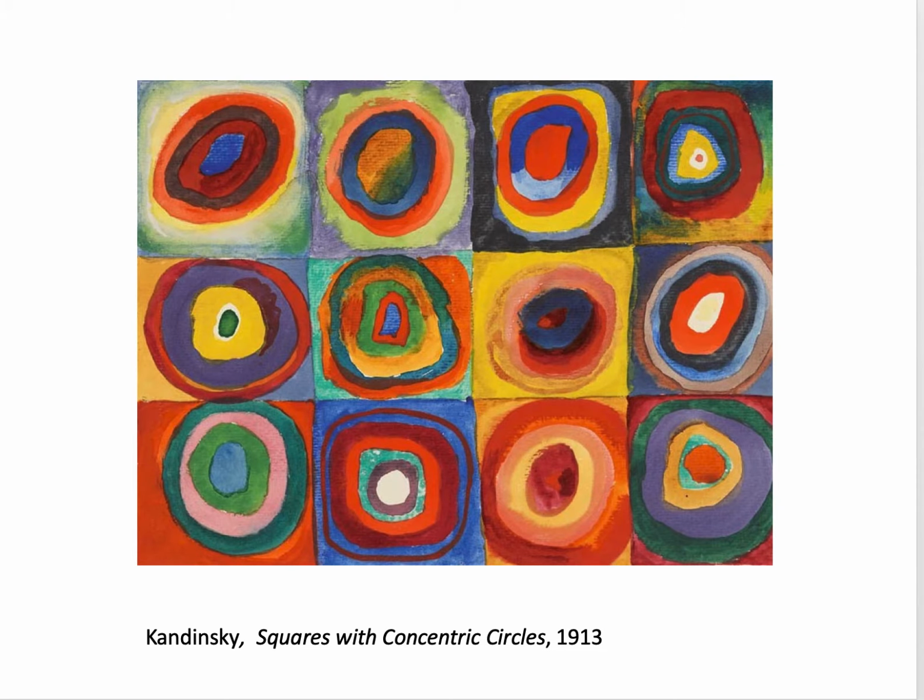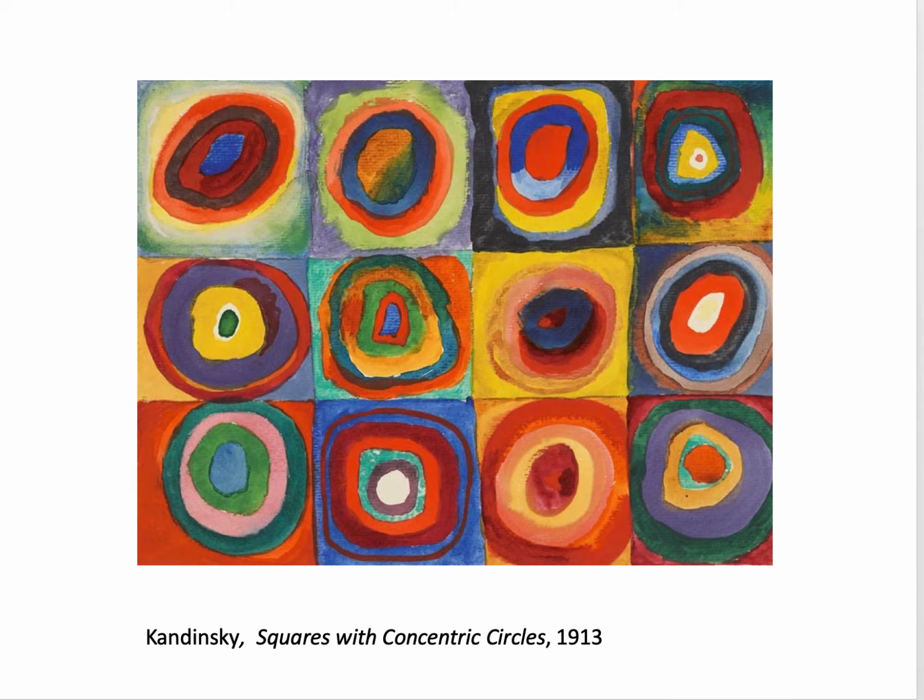The same with this abstract painting, where we have repetition of these concentric circles, but because they're hand-drawn, they are not perfect at all, and none of them are exact. So we have a small amount of range of variety within this repetition to make it interesting, but it still is repetition.